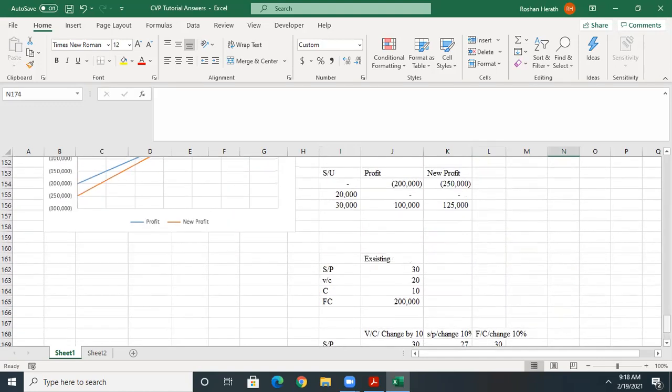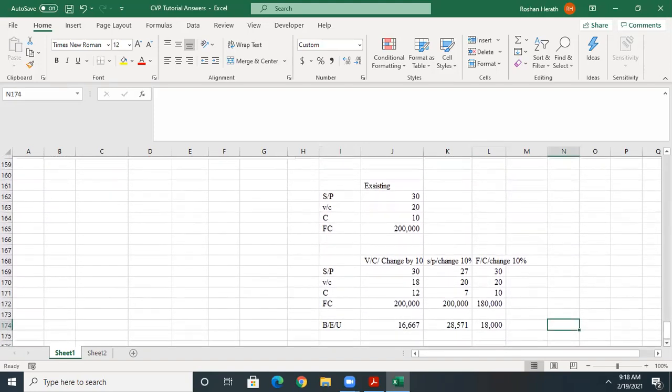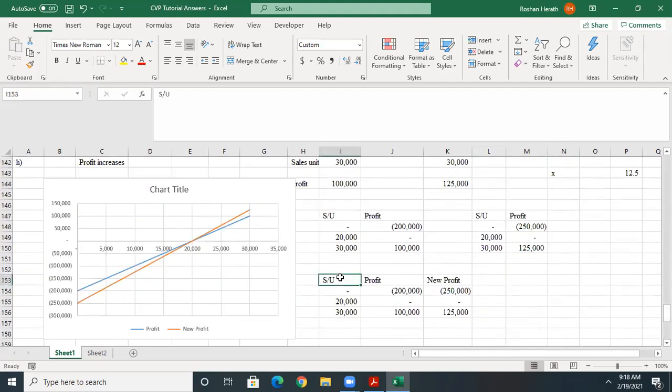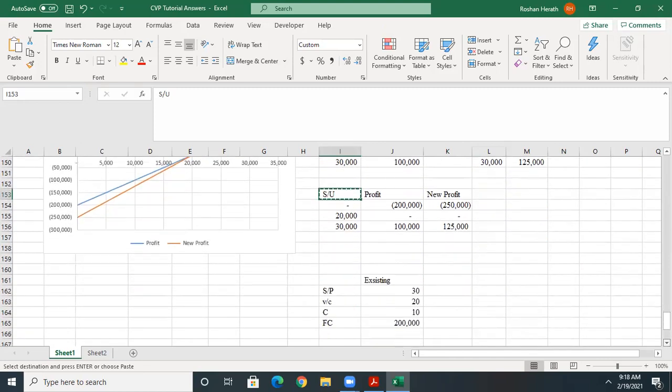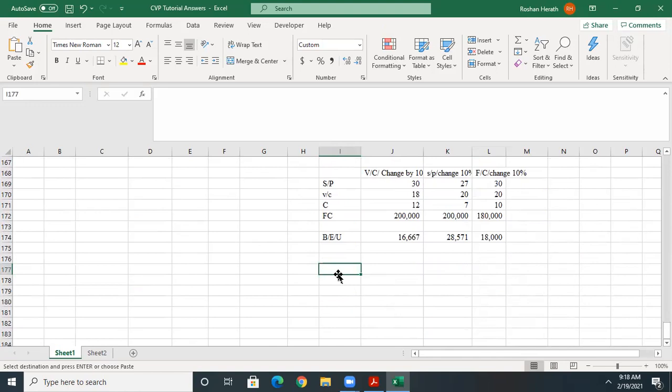So in order to fully convince this, you can take a kind of a graph, right? Considering this sales unit, you can take certain sales units. But here, you may find it difficult to put everything in a single graph, no? Yeah, we'll see. What if the sales unit is 0?